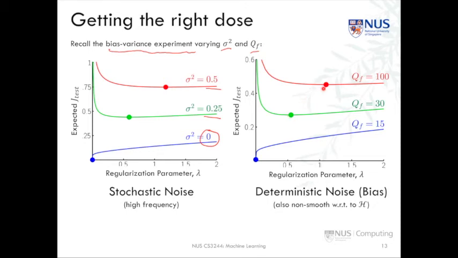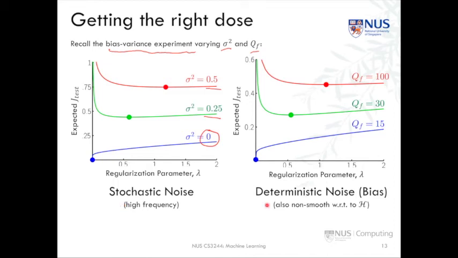That, of course, holds for higher value target functions where the variance would be even more indicated by the data set that we sample from the input probability distribution. So in both cases, for stochastic noise, we have high frequency noise that nothing can fit, and when we measure these y values again, we would get different values.